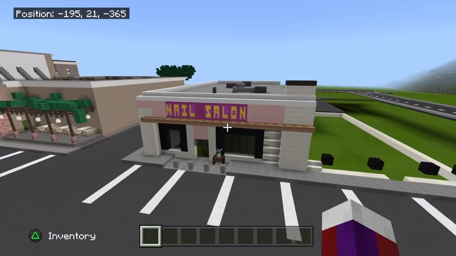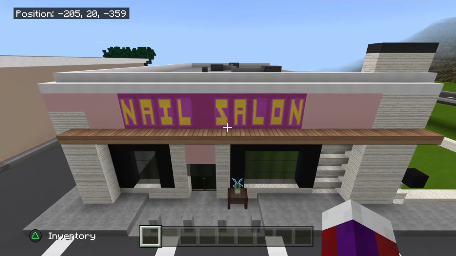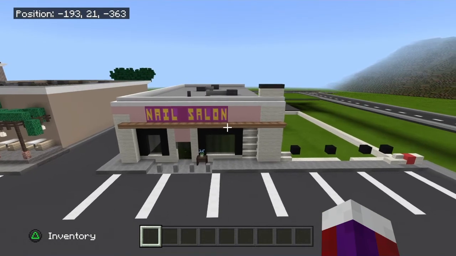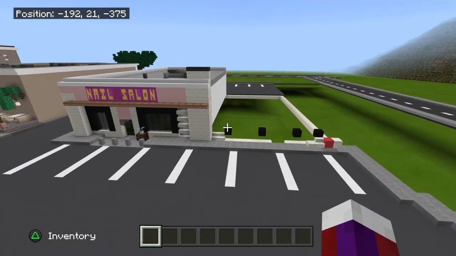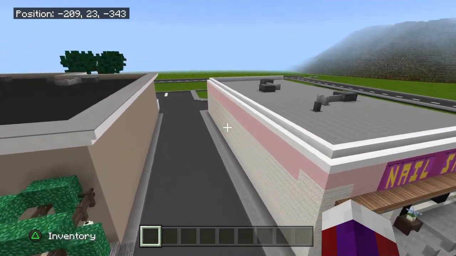Alright, now once you have the banners, this is what it should look like. Now I do know that this build was very simple, and the barbershop will be somewhat similar to the nail salon.